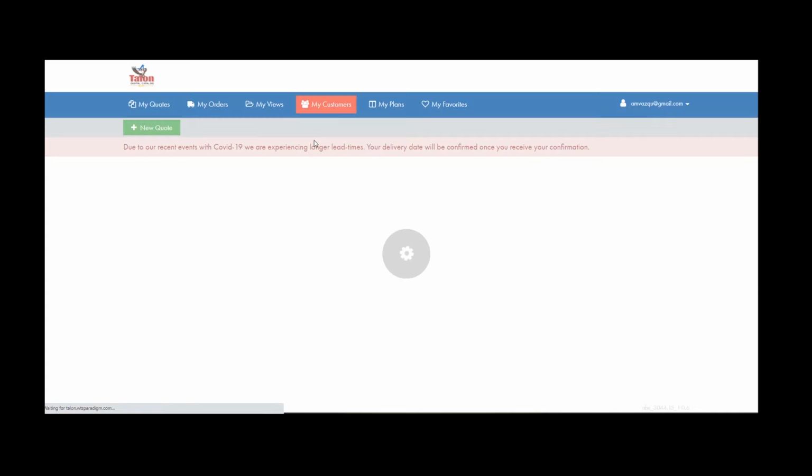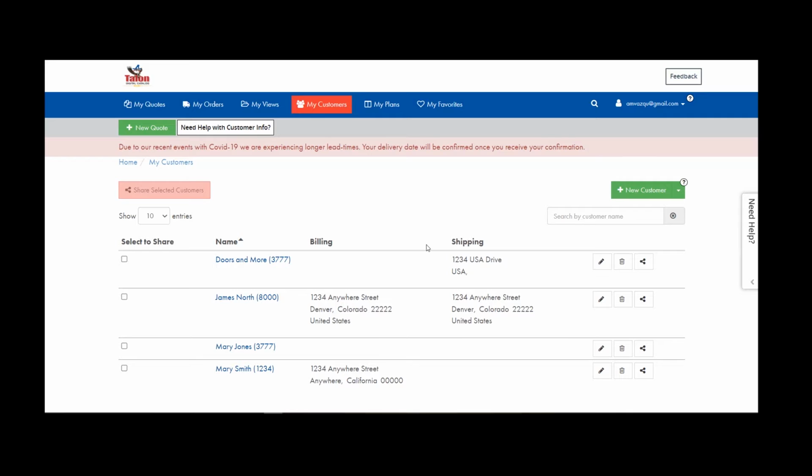My Customers, I call this a virtual Rolodex. What this does, it allows you to set up your clientele and give them specific margins. So say you sell to the public at 50% margin, but you have an everyday customer that buys from you consistently on projects and you do 40% margin on him. You can actually go in and set up a contact information, put that margin in here, and then every time you do a quote, you can select that customer and it'll automatically populate that margin, so you're not having to make adjustments to your margins. And we'll come back and I'll show you how to do that.